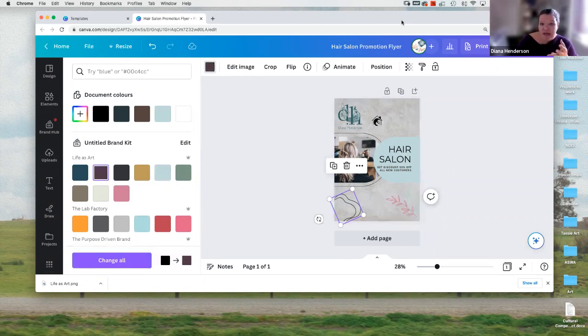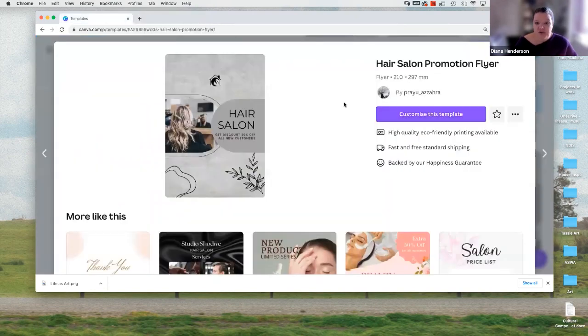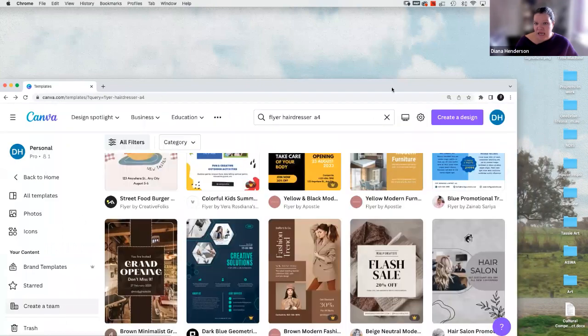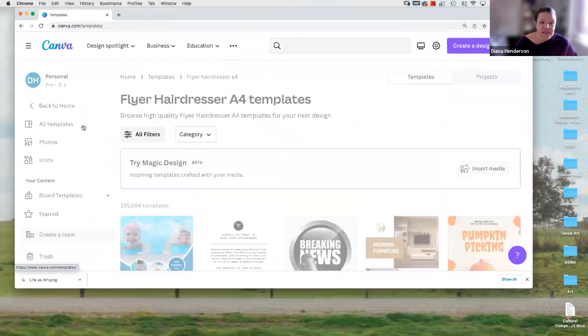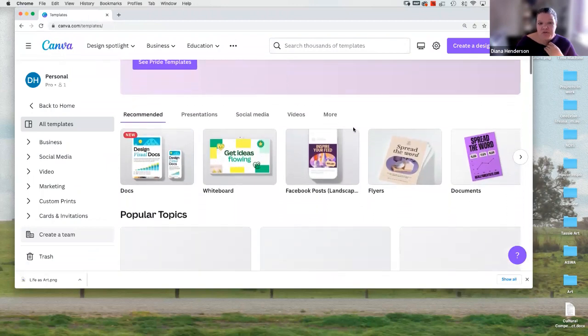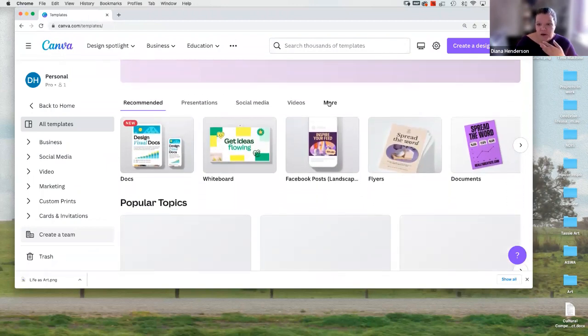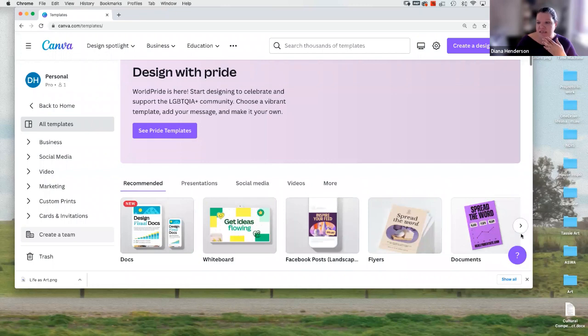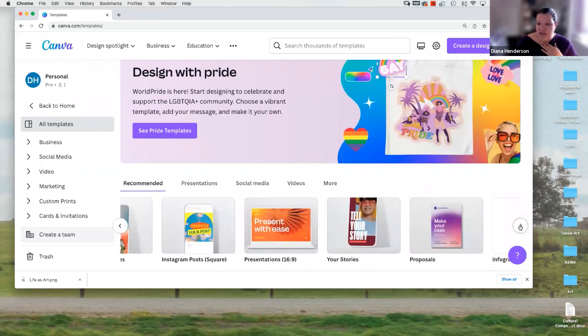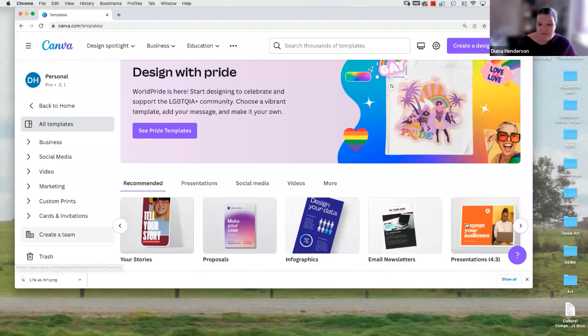So Canva is a really great tool for businesses to do graphic design. And you can do everything from presentations to proposals to social media posts, documents, any sort of graphic design things that you need to be doing in your business, infographics, even your email newsletters.